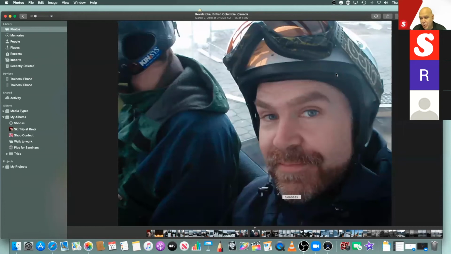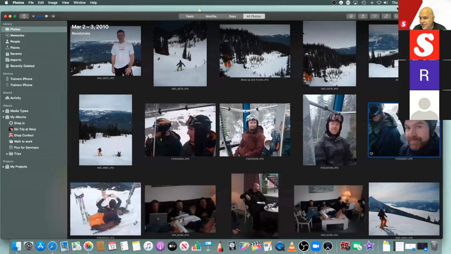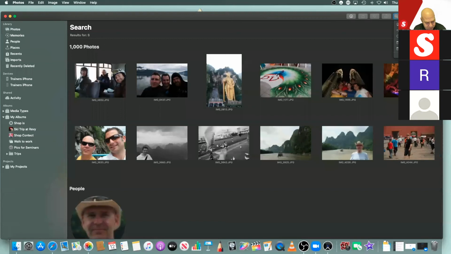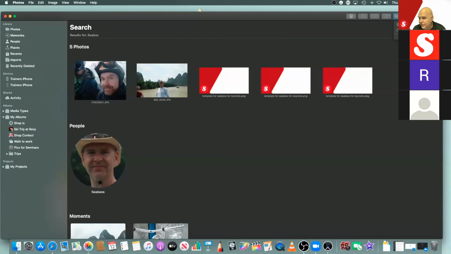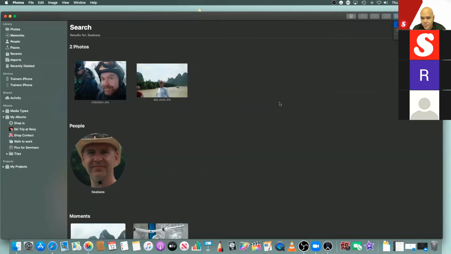Now, why this is important. If you have this turned on, it means that if I go up to the search section, right up in the top here again, and I type in SeaBass, you'll see that it is starting to populate with all of the photos of me, or that it has detected.